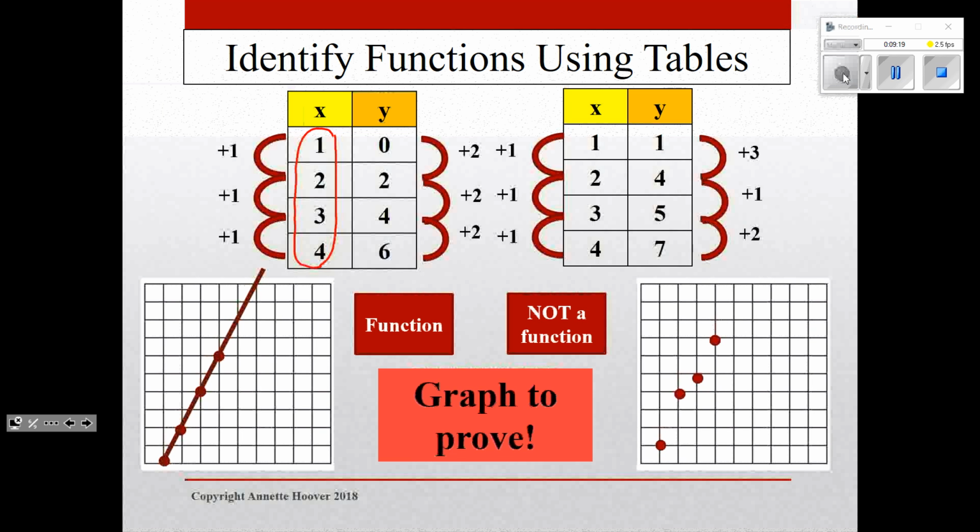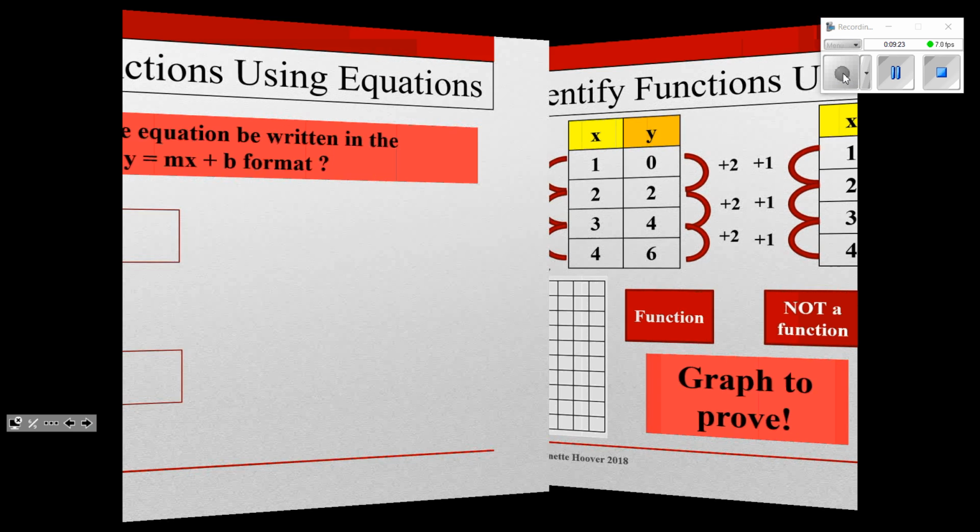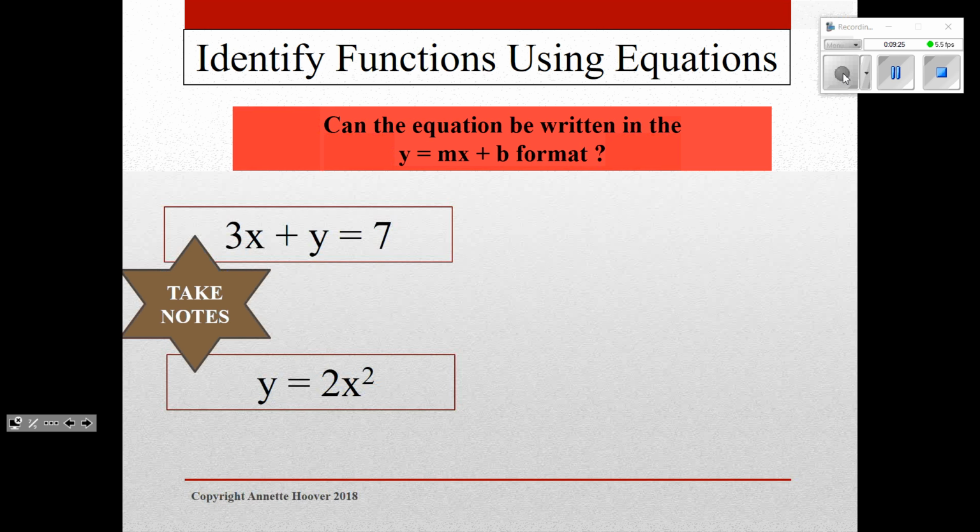So for it to create a straight line, it has to be a constant change in both the x and y values. So we've looked at just looking at a graph to identify whether it is a linear function. We have looked at tables or lists of ordered pairs, and we should be able to tell whether it is a linear function by looking at a group of ordered pairs.